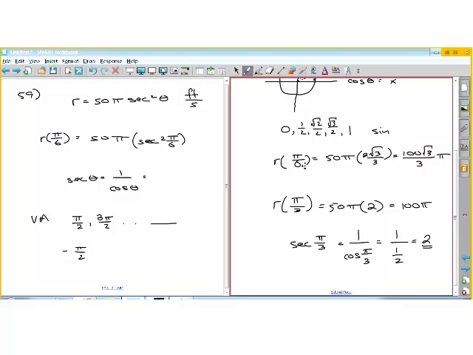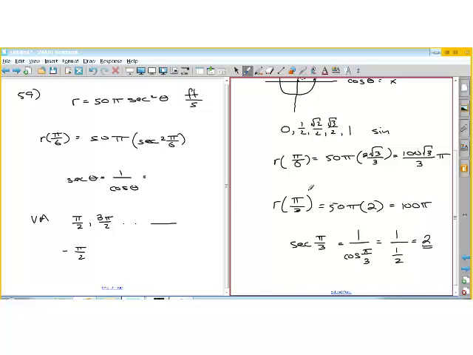And you know, this thing should be getting bigger as you go along. The light moves faster. So if you think about it, here I've got 100 times the square root of 3 over 3. Here I've got 100. So this square root of 3 over 3 has to be less than 1. And if you plug that in your calculator, you'll see that it is. So the square root of 3 divided by 3 is 0.577. So this is 0.577 times 100 times pi. This is 1 times 100 times pi.